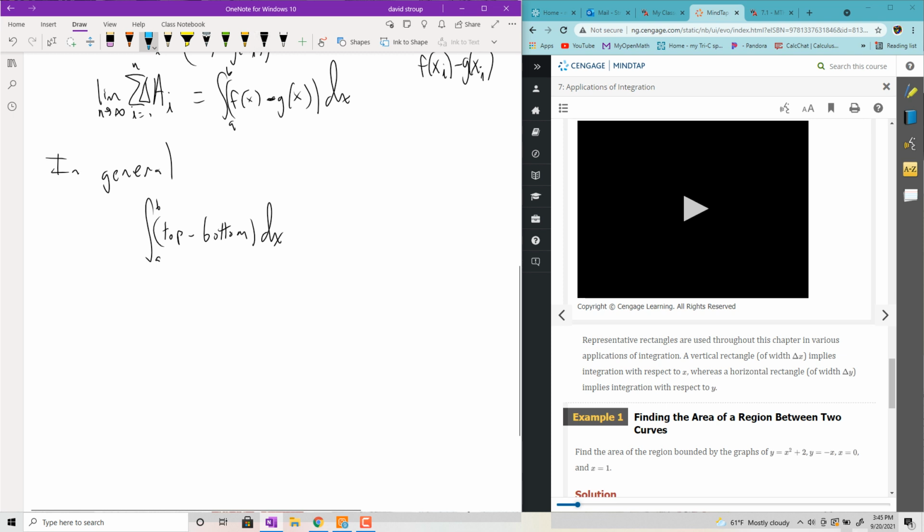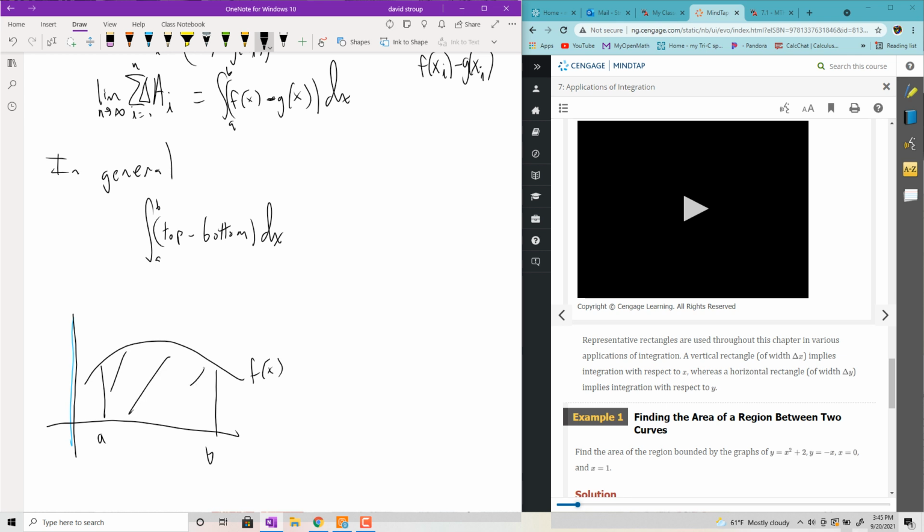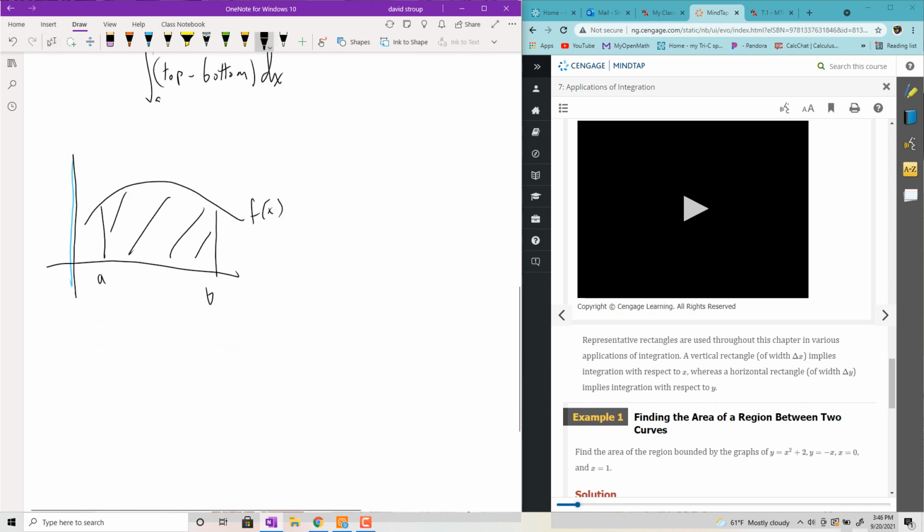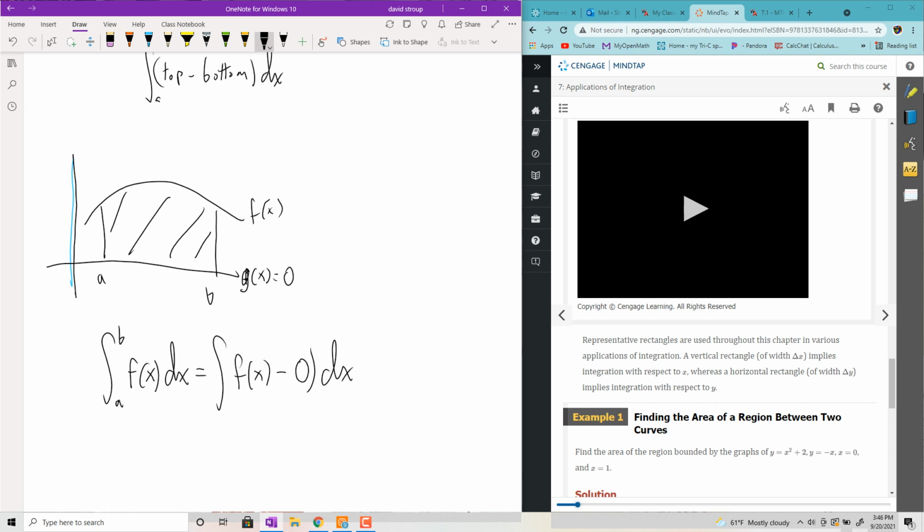This is not a foreign concept. The truth is, every time you figure out the area underneath a curve where your function is positive, so if you're figuring out the area underneath this curve, f of x, and note my curve f of x is above the x-axis from a to b, technically you are figuring out the difference between two curves. It's just that one of the curves is g of x equals 0. It's just the x-axis. So in your integral to figure out the area underneath f of x, we know it's just f of x dx, but technically you could reimagine it as f of x minus 0 dx. And so it is a difference between two curves. It's just that one of those curves is 0.